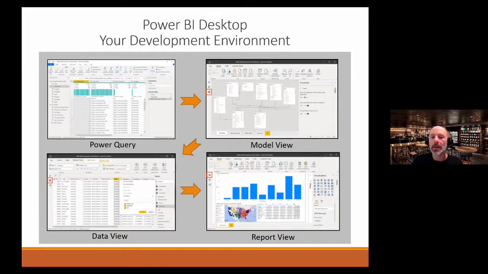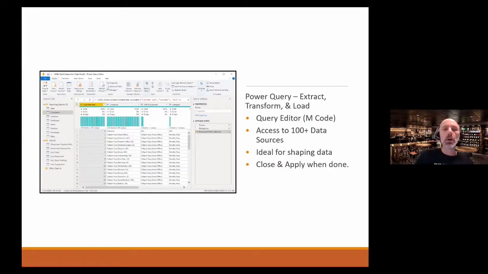The problem with Power BI Desktop is it throws you right into the report view when you load it up. And so people start clicking and dragging and creating visuals. It's a very good way to get started fast. But if you haven't taken the time to set up your data model properly, you will very quickly paint yourself into a corner. And so the goal of this session is understanding the importance of spending time in Power Query and the model view first. It'll make your report writing much, much easier. So let's dig into each of these four in a little bit more detail.